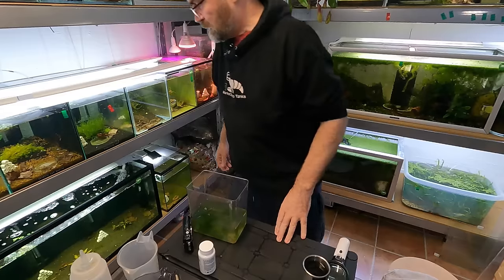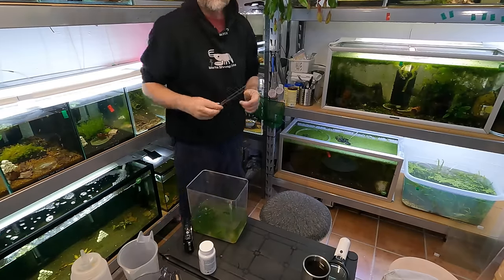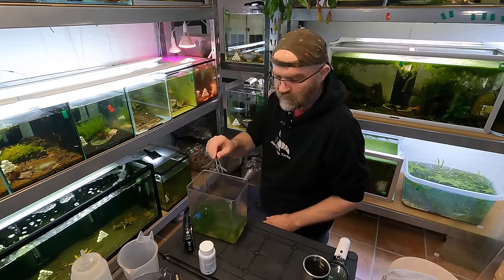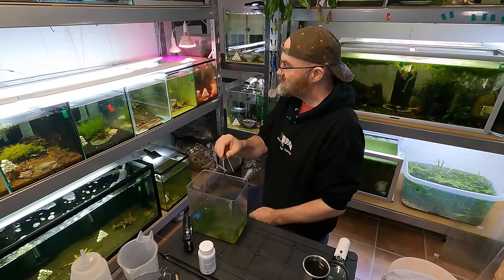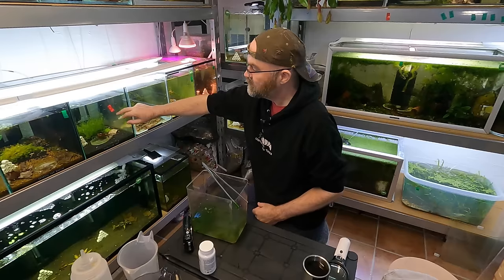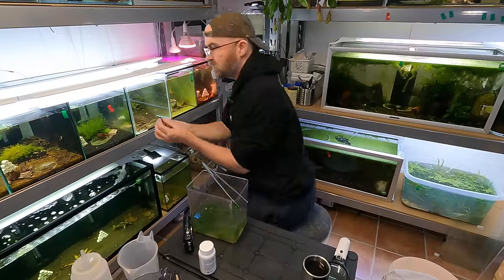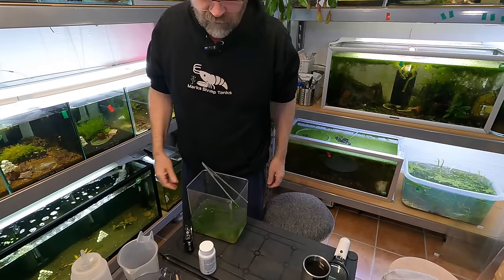Let's add these to the tanks using a pair of tweezers. There is no hard and fast rule with this, but you should add smaller bits to tanks that don't have so many shrimp. Tanks in my room that have the red mark on them won't be getting any food because there's an issue with the tank — green means the tank is good. These little pre-cut bits of electrical tape are very useful for not forgetting about things in your shrimp room when you have so many tanks.